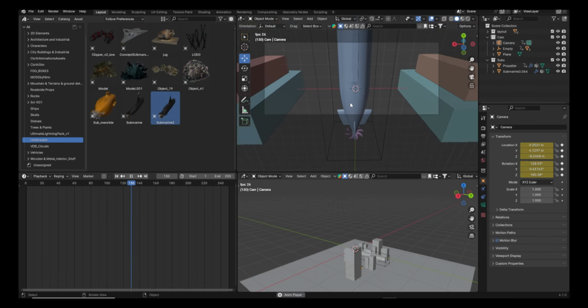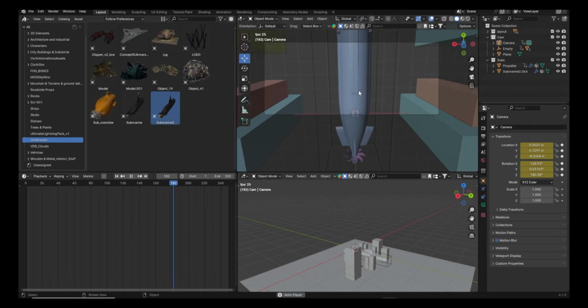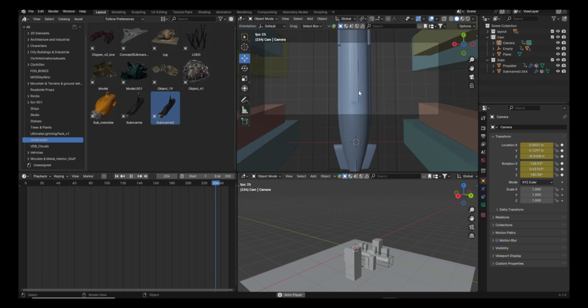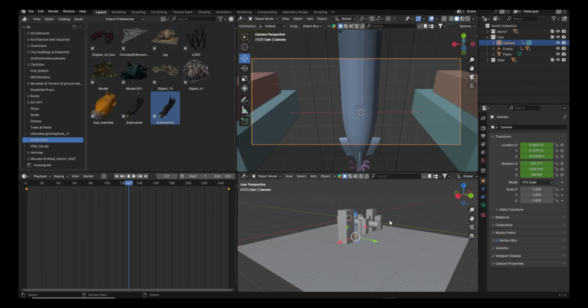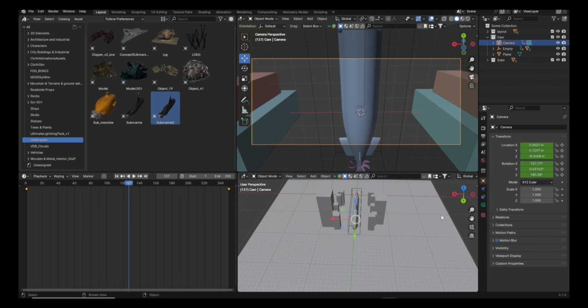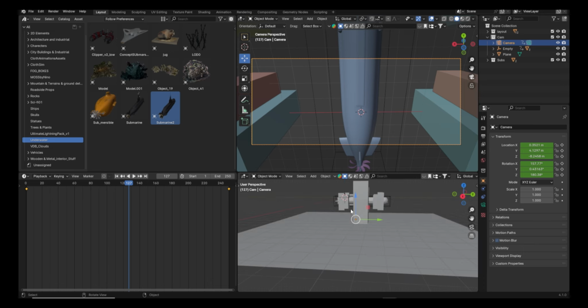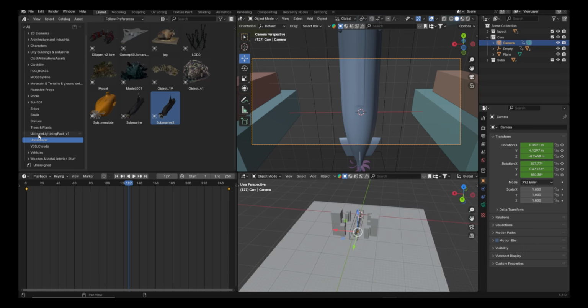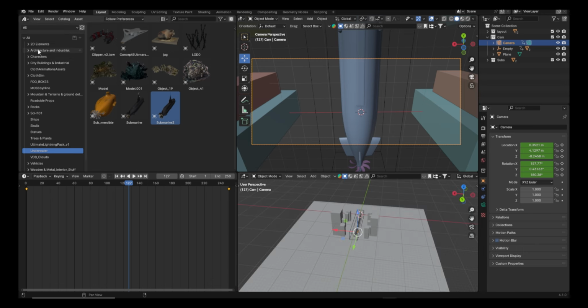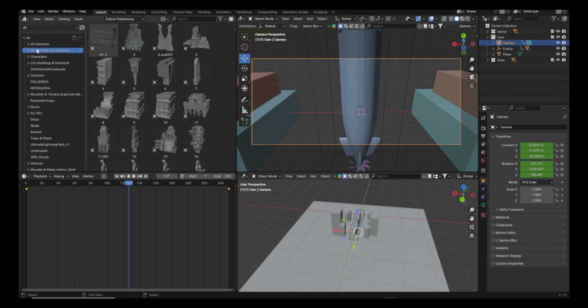I don't want to add more submarines into the scene. Let's keep it below 4. Let's go to this view and start adding the assets that I have in my asset library. Go to the asset library and then I can find something cool looking objects to add into the scene. First I'll start with this main gate.